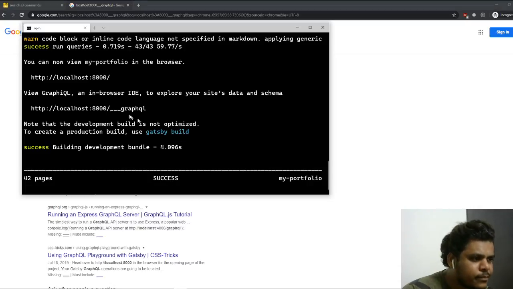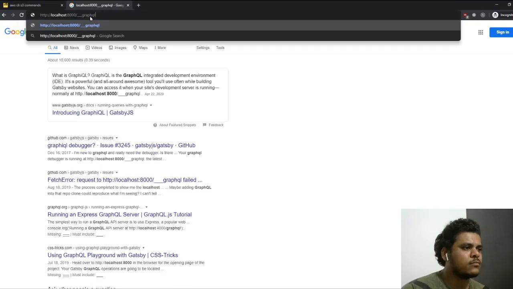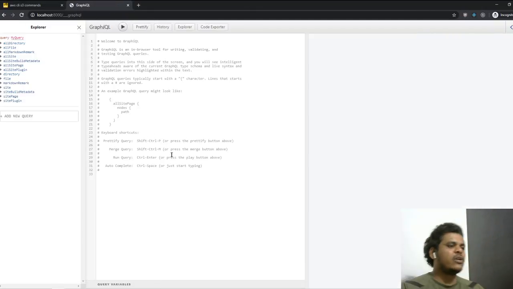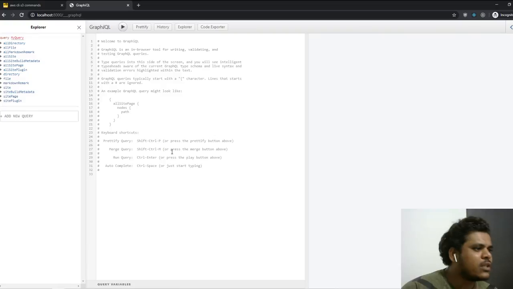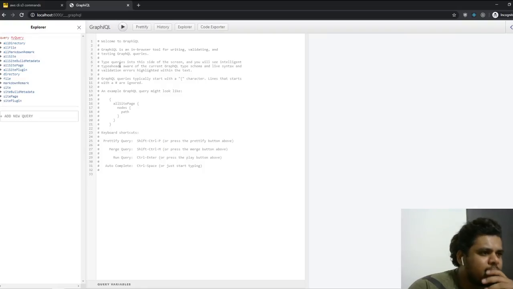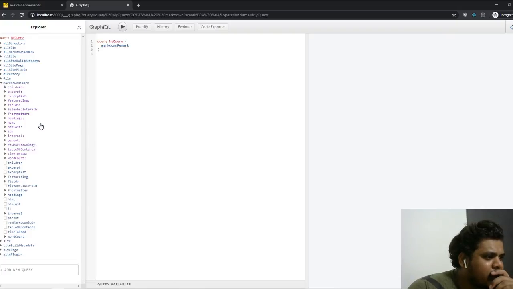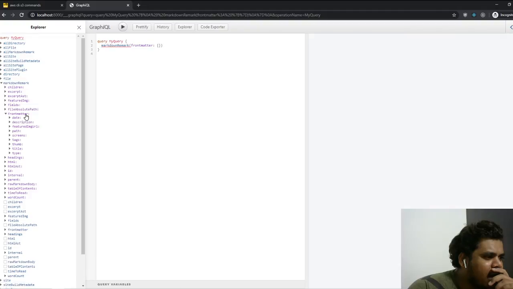Okay, right. So this is the GraphQL editor that we can use. Okay, markdownRemark, and it should have this featuredImage.